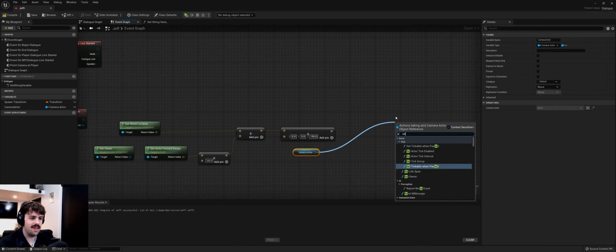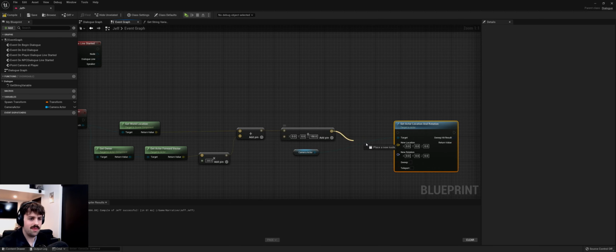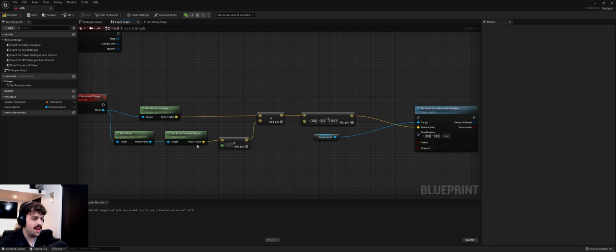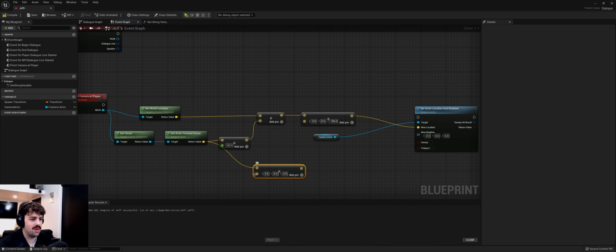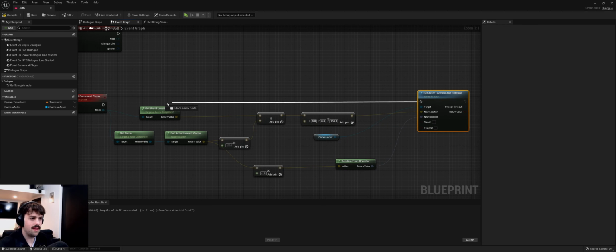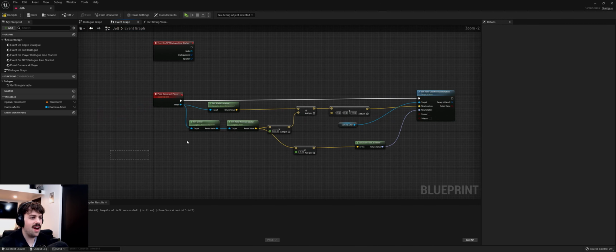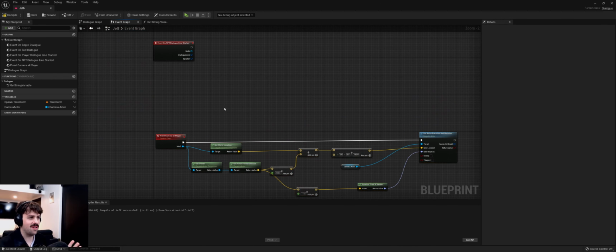And so we're going to set the camera actor location and rotation. This is going to be our new location. And the rotation is just the forward vector turned around so the camera's looking at the person that's speaking. So we have to multiply the forward vector by negative 1, and then plug that into the rotation. Okay, so now we have a function that will point the camera at a certain person.